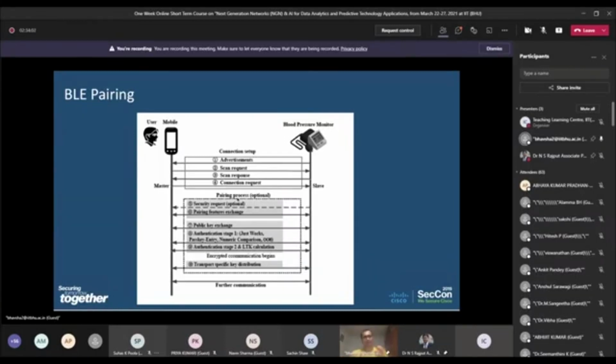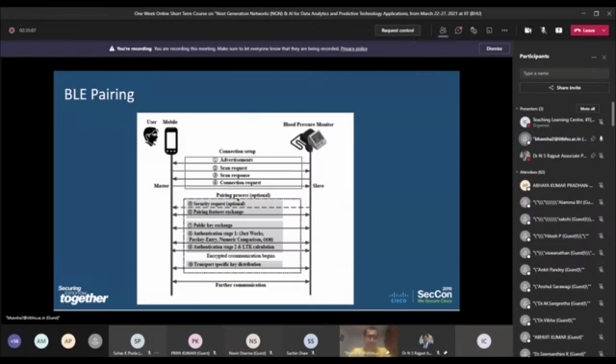Now after that, the moment you send a scan request, you just press on one of the MAC addresses or one of the devices you want to connect to. And then you get a scan response where that particular device, in this case the blood pressure monitor or a Fitband device, responds to you that, okay, you're going to connect to me. Okay, I acknowledge that. After that, there is a connection request which comes from the master to the slave, because you want to interact with that device, right? You want to get different information, like the examples we discussed before, be it your smart fan or your smart refrigerator. In a smart refrigerator, you want to see the cooling temperature. If you want to modify the cooling temperature, you first need to connect to that device, right? So that is the connection request.